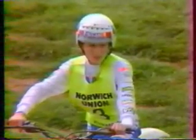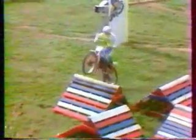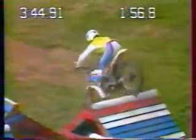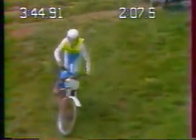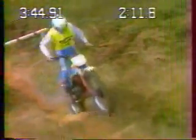So now accuracy is all important, certainly for this young Welsh lad, Gareth Thomas, 12-year-old from Hollywood Fluid in North Wales. Currently the leader of the British Championship C-Class, but he'll have to hold it all together. Up to 12-year-old riders in the C-Class competitions. He's certainly making his mark in this world, but can he hold it together in this round?